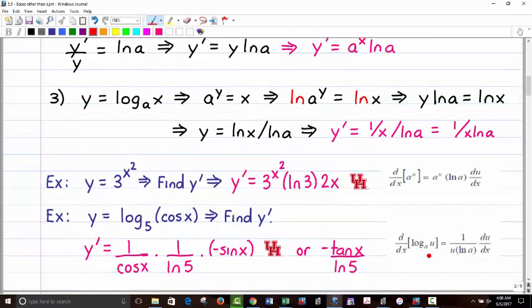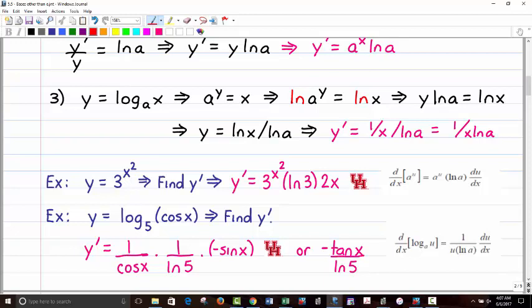Now let's practice using these formulas with some actual derivatives. Let's say we have y equals 3 to the x squared. Let's find y prime. With these kinds of problems, when you have a numeric base, as we've seen with e, when you take the derivative of e to a power, you've always got e in the answer. Same thing here. If we're taking the derivative of 3 raised to the x squared, we're going to have 3 raised to the x squared as part of our answer.